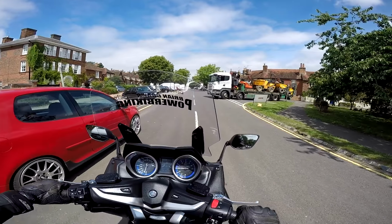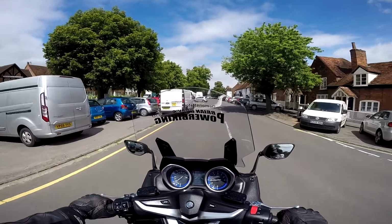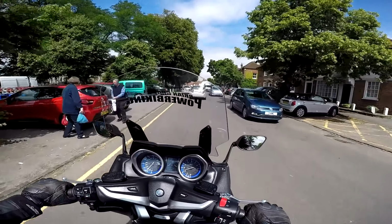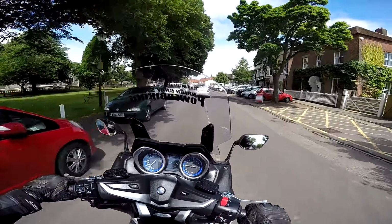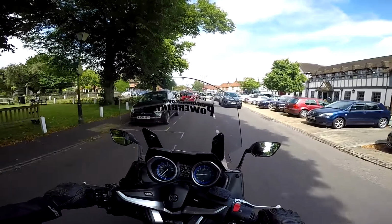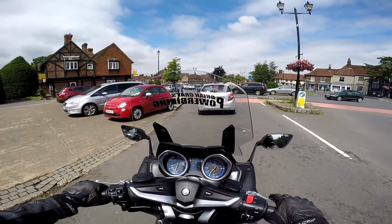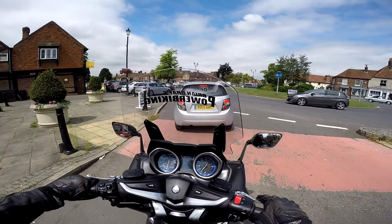Right, let's nip by here quickly. Where's he going? Come on then. It's such a practical mode of transport, this, I can see why in countries like Italy they are so popular. In a hot country, you can just stop, take your helmet off and your jacket off, stuff it under the seat, wander off, park it anywhere, cheap to run. If you're not going to be rained on all the time, then a great way to get around.